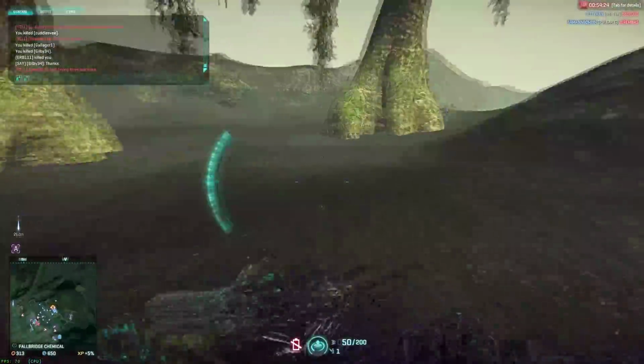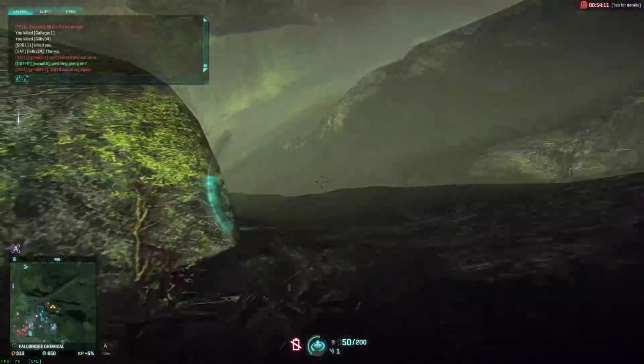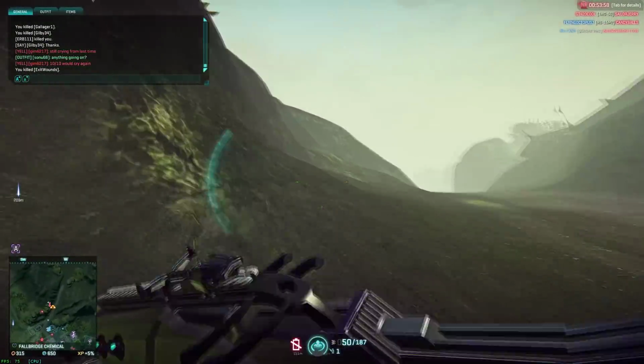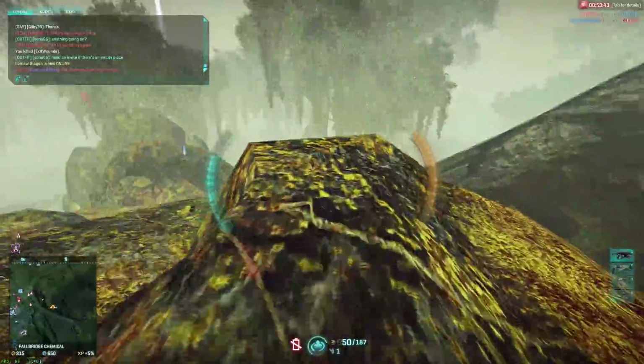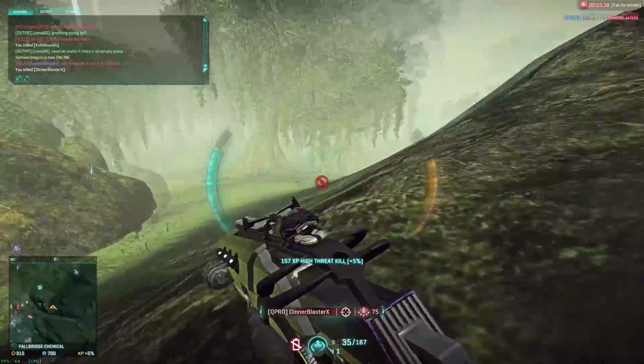So here I'm speeding up the footage. I've marked the other side of the battle just because, as an infiltrator, it's good to switch up your approach, so it's harder for them to see which way you're coming from. Take out the motion spotter here, and here I have the high ground advantage because I see an infiltrator's coming. So I take him out.